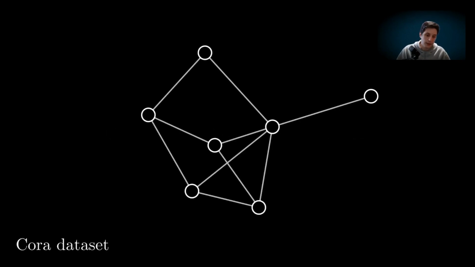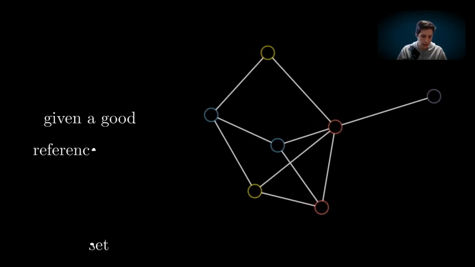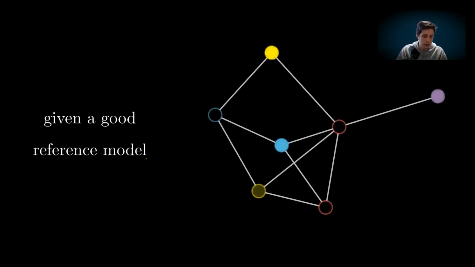The second application is the latent performance metric. Here we are in a completely different setting. We are on graphs, and we are considering a node classification task. So we consider some graph, for example, we use the Cora dataset. This is a graph composed of papers and citations between papers, basically. But the important thing is that each node here has a color. And the task is to assign the correct color to each node.